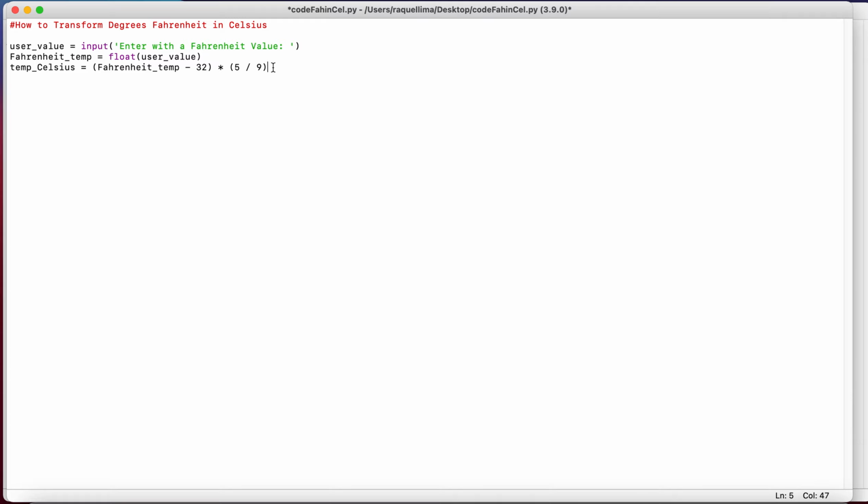I did the equation, and I have to print this out. So I will invoke the function print, and now I will use the fahrenheit_temp, the variable that I created in the second line, and I will print this, and now I will say in Celsius.